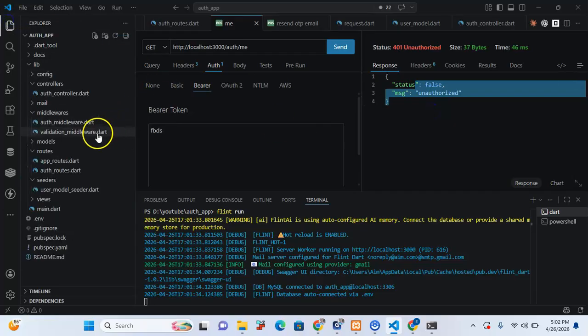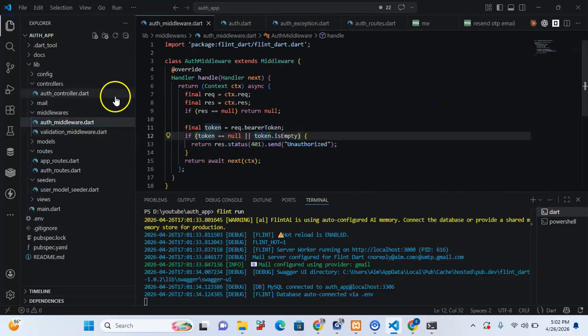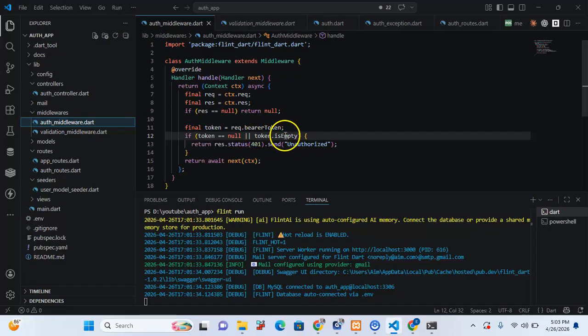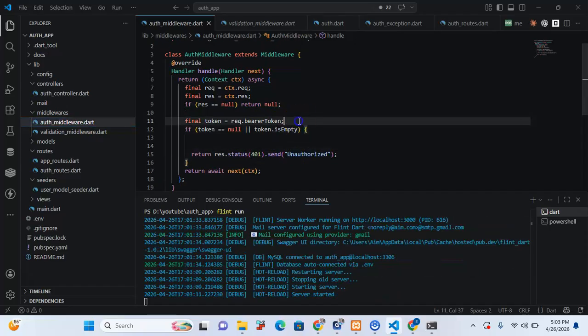That's where we should also have this guy from here like this. So here, if it is empty, it is empty.